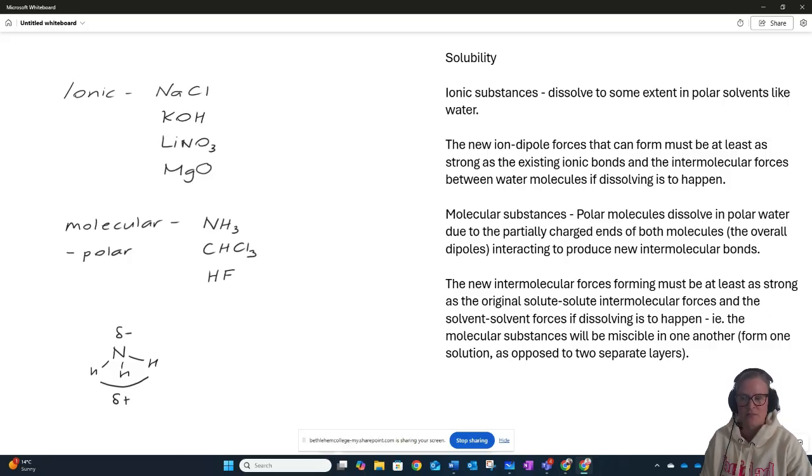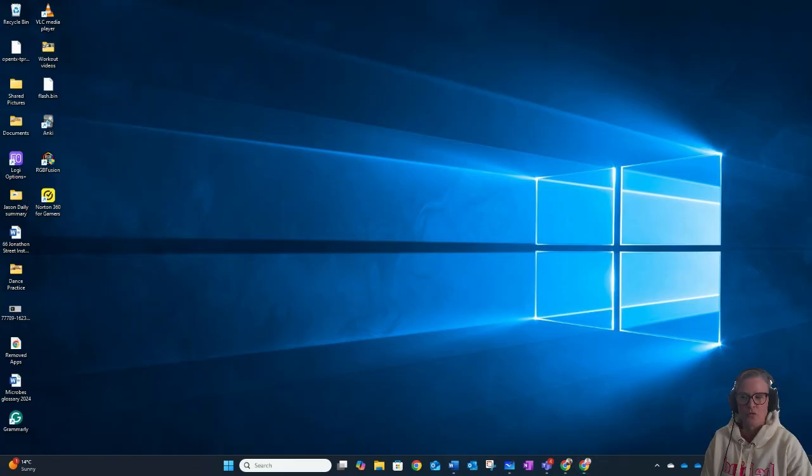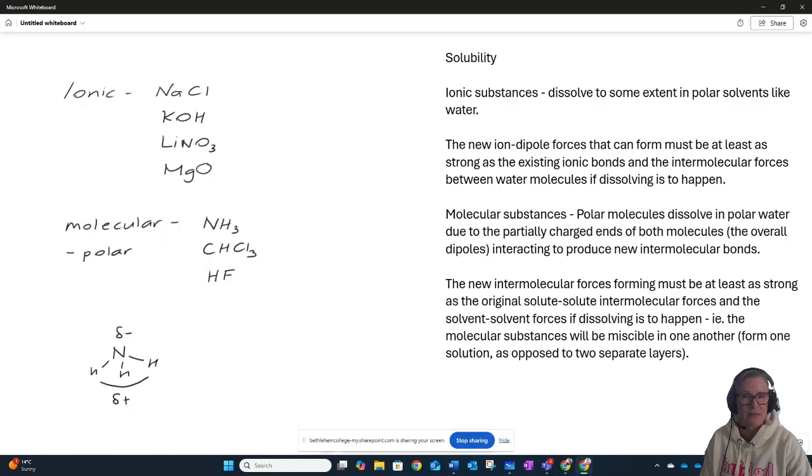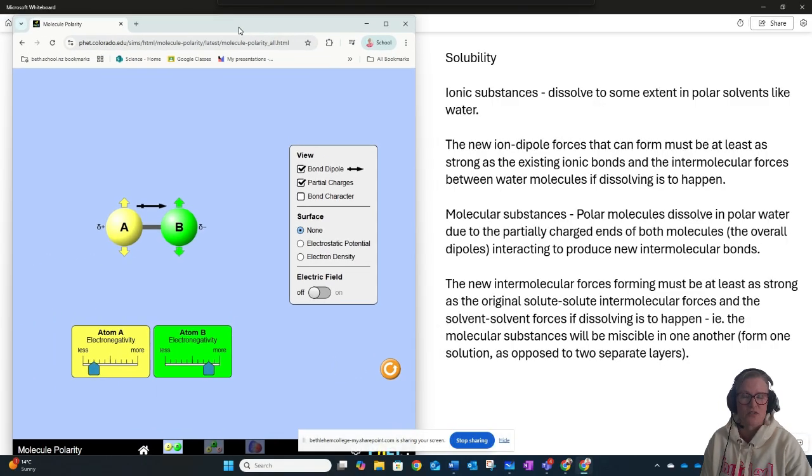When we think about these polar molecules and the rule like dissolves like, so chemicals with the same polarity being able to dissolve in one another, we need to think about dipoles interacting with dipoles, not ions like in the ionic example. On the screen here we have a simple polar molecule where atom B is more electronegative than atom A, and that is set up a bond dipole where there is an unequal sharing of electrons. B has the bonded electrons more of the time.